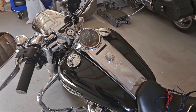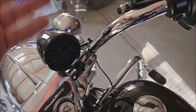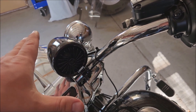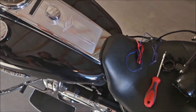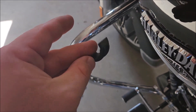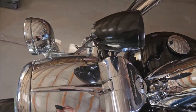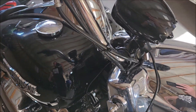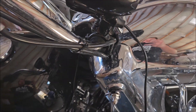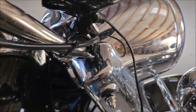Installation update: got one mounted so far and it's looking pretty good. I had to take the shield off since it was in the way. The thicker rubber rings are better for your handlebars, and use the smaller ones if mounting on crash guards. Get them as tight as you can — I'd even recommend Loctite, especially on a Harley since they rattle quite a bit. With the amount of rubber in there it should be okay though.